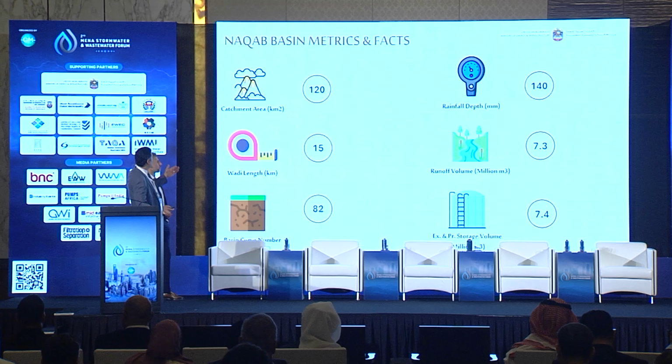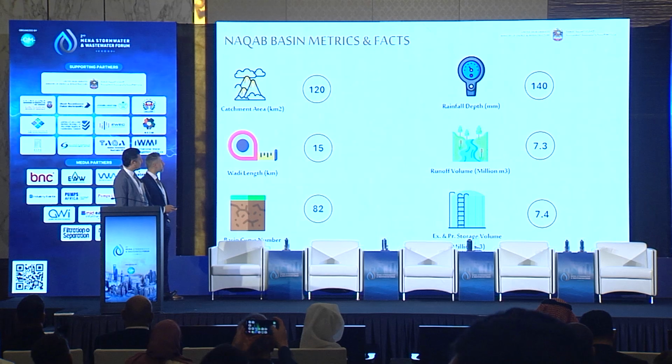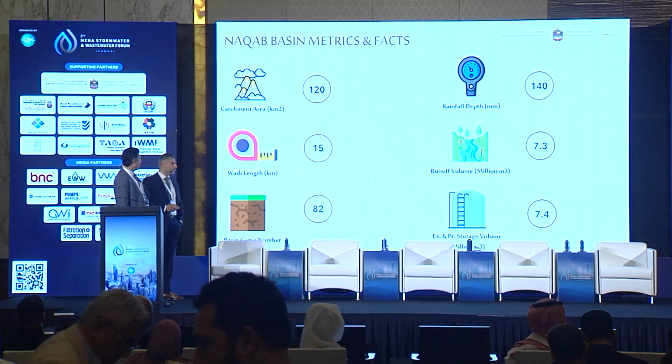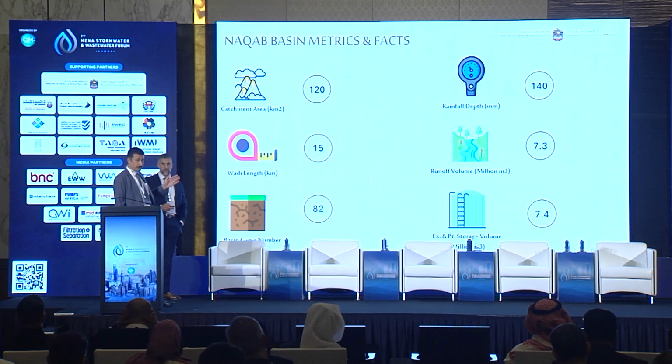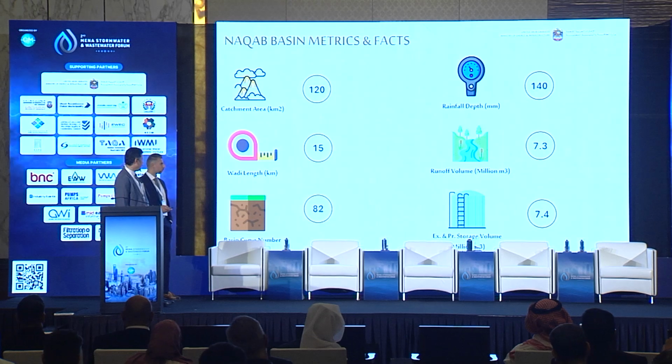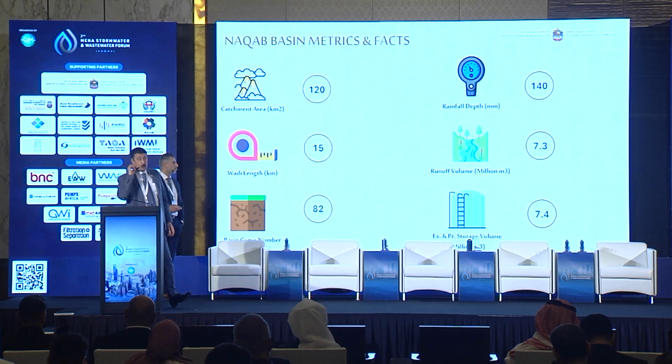So these are facts about the Naqab Dam. The catchment area is 120 square kilometers, and the wadi length is 15 kilometers. This is up to the inhabited area, but the wadi continues all the way to the sea. The curve number which we have used is 82, because it's a combination of mountainous, plain, etc. For rainfall depth, we adopted 140 millimeters, although the calculation showed 125, but we went to the conservative side.